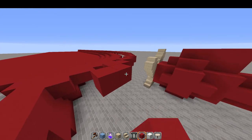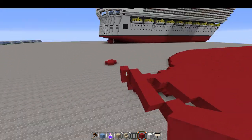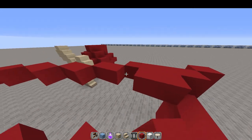We're going to have 4 going inwards. 2, 3, 4. And 1 on top. So like that. Then we're going to fill in all these gaps.